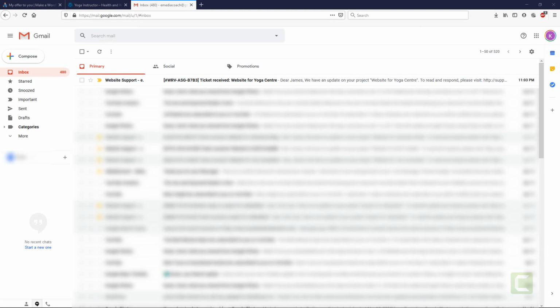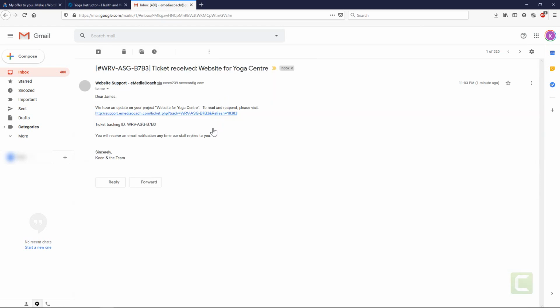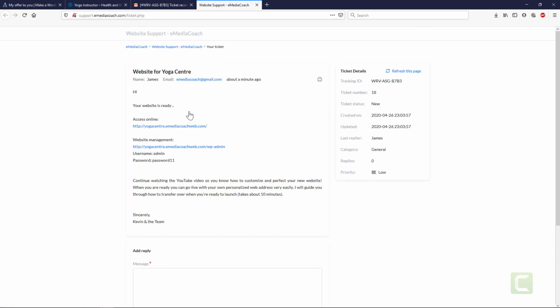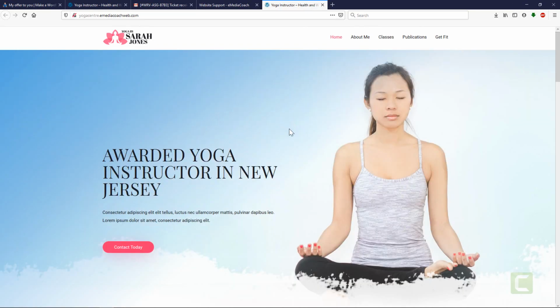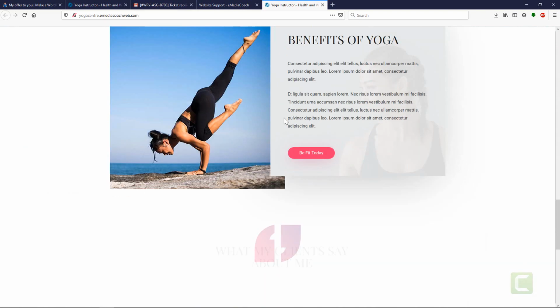Now the next step is when I action the setup of your web domain and your design, you'll receive an email like this from me. Also, if you're in Gmail, look in the promotions tab and also the junk folder if it doesn't hit your inbox. Basically, if you go through there, you'll land on my support site and I'll be giving you all the information you need. So just like this, you'll get the URL to your live web address. Now that's public. You can click on that and you'll be able to see that is available to the public.